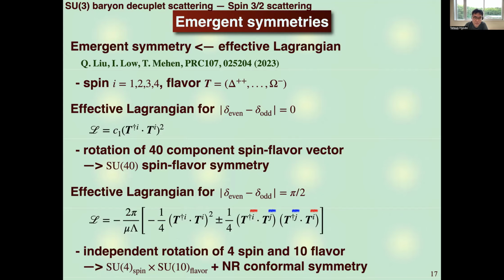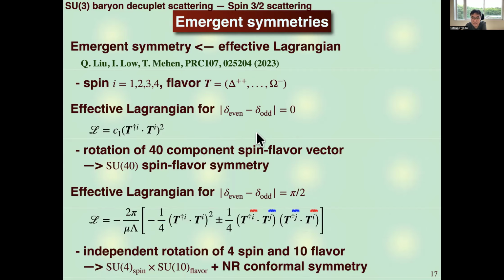But still, we have the spin SU(4) and the flavor SU(10) that produces this. So essentially, it is an inner product. So in the Lorentz sense, it is a scalar. So this has no flavor and spin, under the rotation of the 10-dimensional or 4-dimensional space. But in this case, I didn't mention very clearly, but this half-pi difference also induces some non-relativistic conformal symmetry.